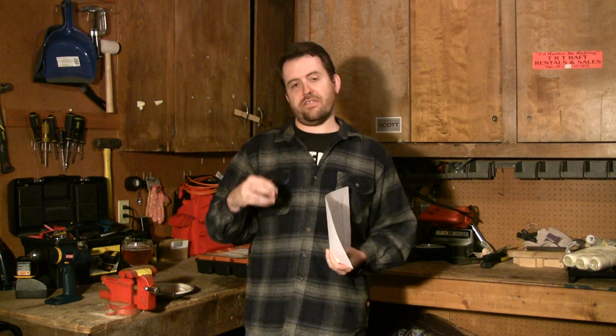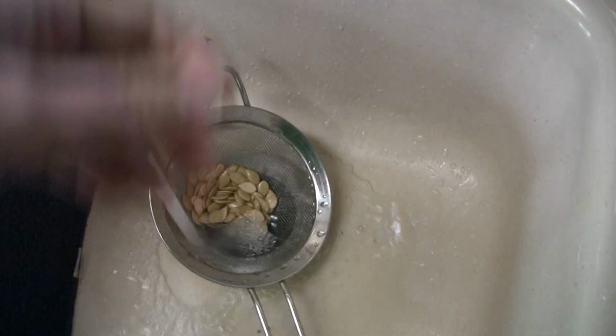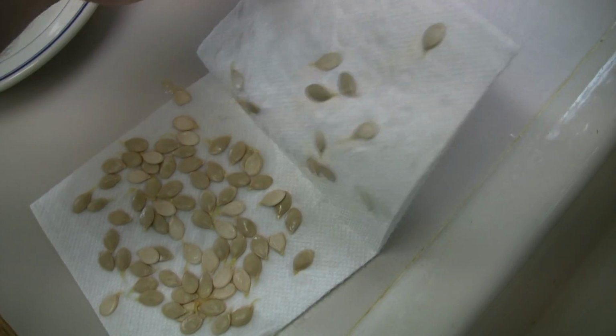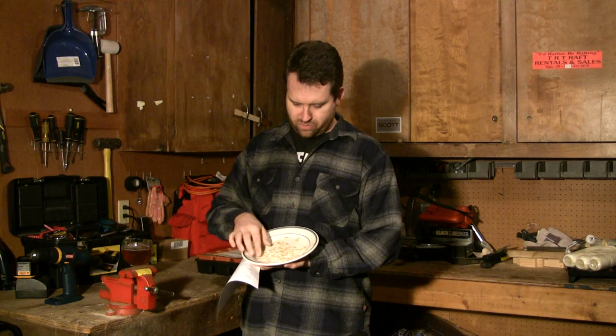So I basically took all of those seeds out of the trash, and I washed them off real good. I put them in a little strainer, and I sprayed them off with the sprayer. I got rid of all the slimy gook that's all around those seeds. I mean, if you've ever done a jack-o'-lantern, you know what I'm talking about. The seeds are sort of connected with this slimy, connective tissue from the inside of the pumpkin. Same thing with a butternut squash, same thing with an acorn squash. So I got rid of as much of that as I possibly could, and I put all the seeds out on a plate, and I let them dry for 2 days. So what I have now is this plate of dried acorn squash seeds.